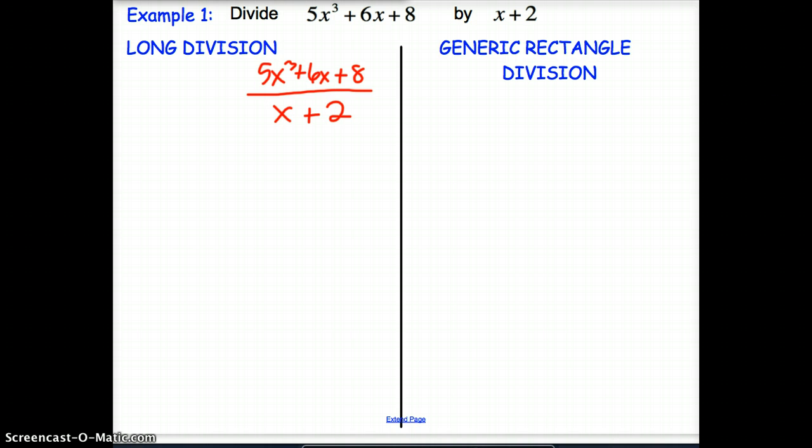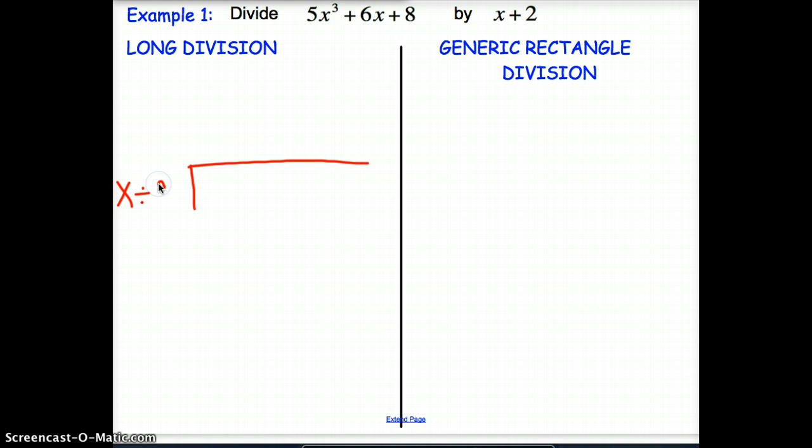So in order to do this, I'm going to start my long division in the same way that I would if it was numbers. And I'm going to put my divisor on the outside. I'm sorry, x plus 2 on the outside. And then I'm going to put the 5x to the third plus 6x plus 8 on the inside. It's being divided by x plus 2. So now I'm going to ask myself, okay, I'm still going to look just like with long division, and I'm still going to look at, does x plus 2 go into 5x to the third? And we know, well, of course it won't, because it'll create this term for the 2.